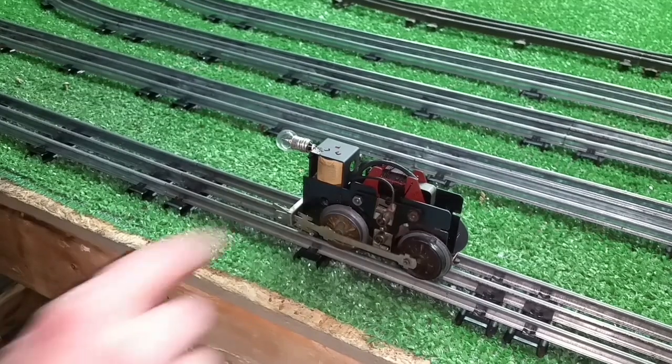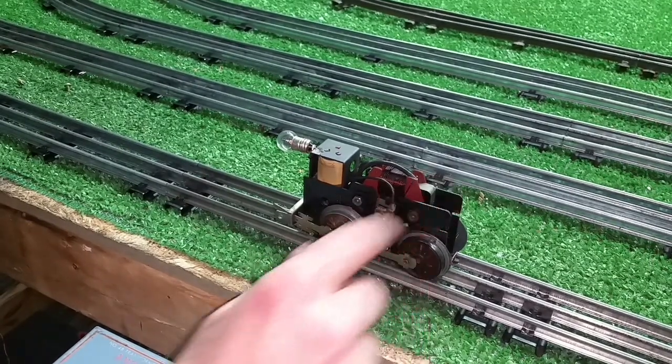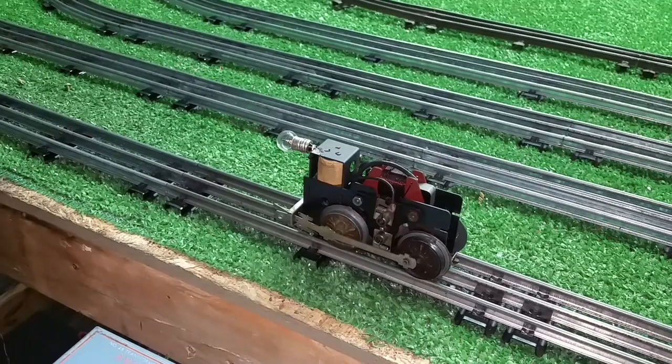Well, another Marx double reduction motor, and I just wanted to do a quick video on this. I just got this thing assembled. It had a bad armature. Now, I got a couple of new motors a couple of days ago. One ran, one did not. This one did not. No matter what I did, I could not get this running.